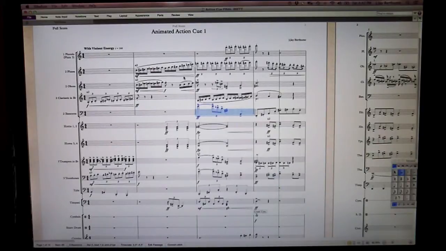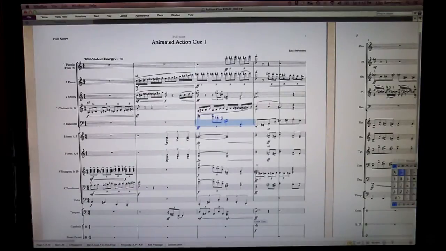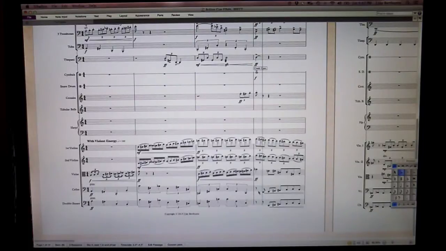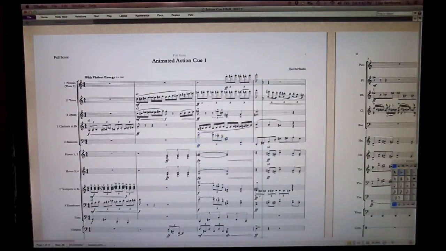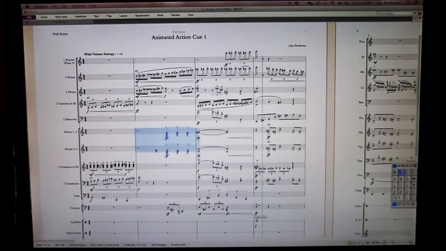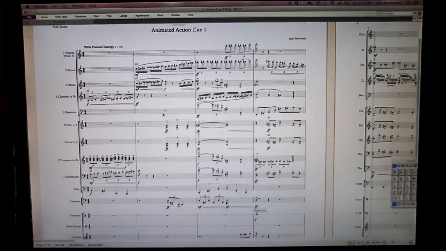I'm just going through one section at a time because that's really the only way I can do this. The bassoons take the bum bum bum bum bum and start off with it, but then it goes down to the lower bass note in order to reinforce what the basses and cellos are doing. But anyway, to stay in the section, that's what the winds are doing. The horns are playing this really dissonant chord, bum, bum, bum, bum, to give it a real sense of, holy crap. Right, and then they go into the other idea, but they start out with this dissonant chord and then go into a normal C minor triad, bum, bum, bum, bum.